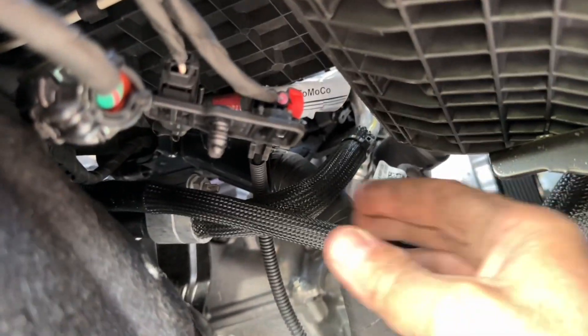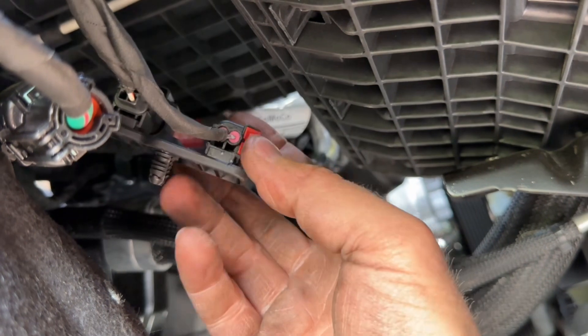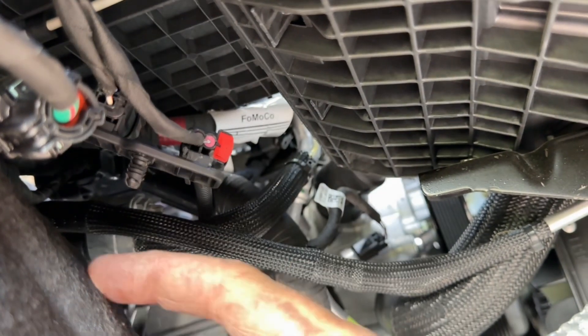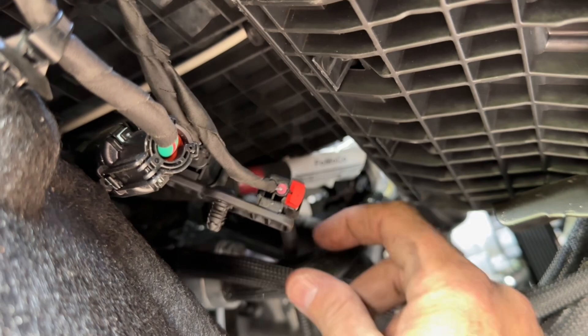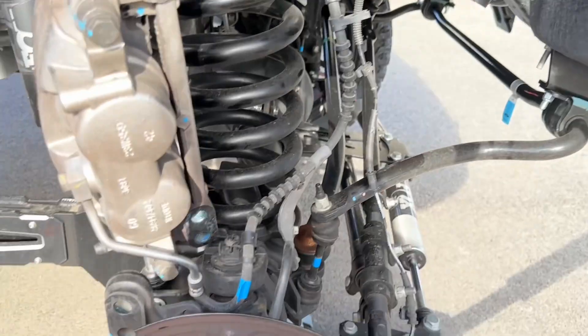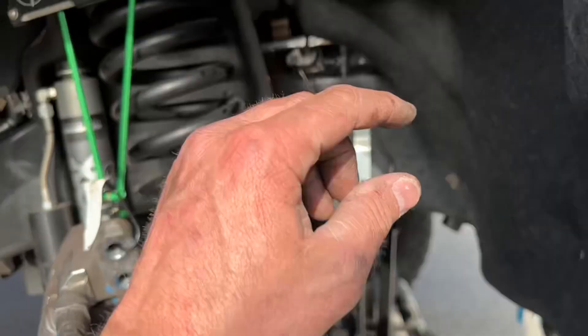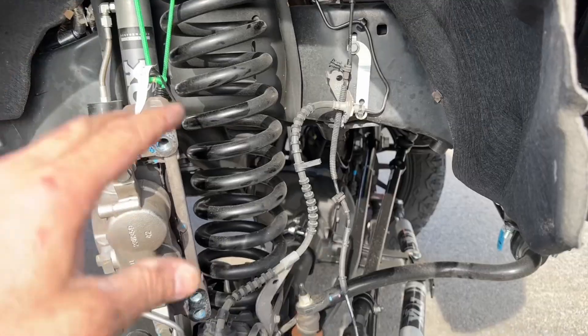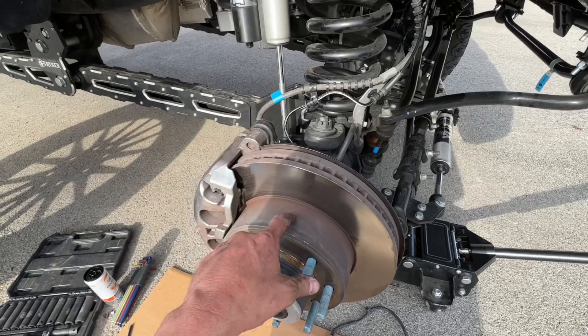This little red tab is where your wheel speed sensor connects — it's sitting just above your wheel well liner. This plug is plugged into the harness right here where my finger is. All you have to do is pull this red tab out, disconnect your wheel speed sensor harness, and then go back in with the new speed sensor, plug it back in down below, fish it all the way up, and reconnect it towards the top.